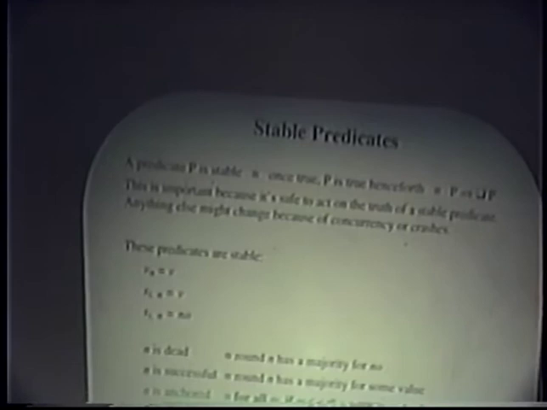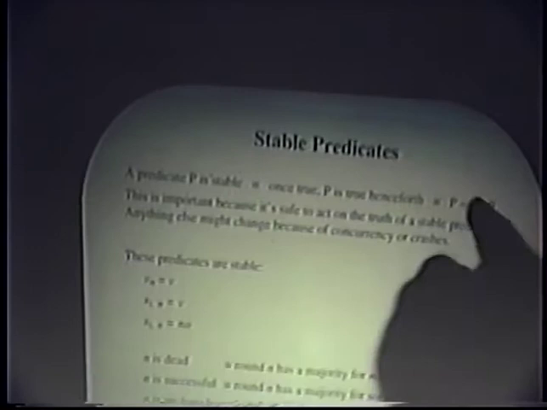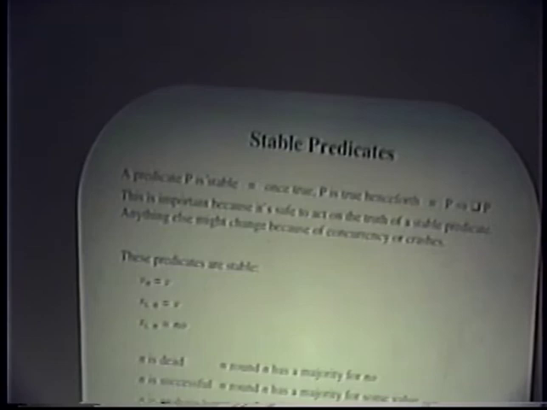So to understand how to maintain this invariant, we need to introduce one more idea, which is the idea of a stable predicate. A stable predicate is a predicate on the state which has the property that once it becomes established, it stays established. Once it becomes true, it stays true. So in the fancy language of temporal logic, P implies henceforth P. I won't use that notation again, so don't worry about it. That's just to show that I know what it is.